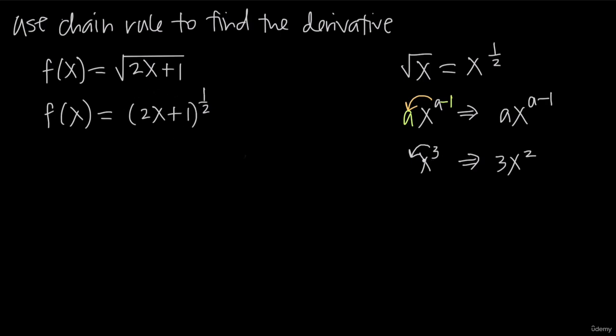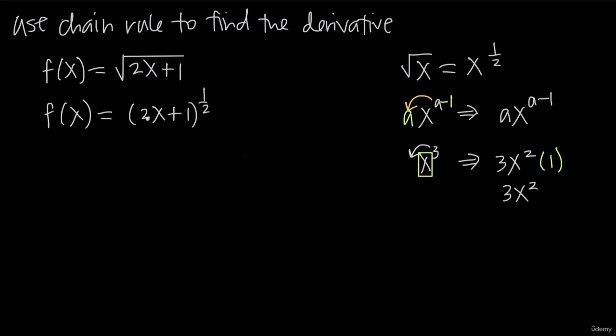And really, even when we're using power rule with just x here, we're still using chain rule, but we just don't see it, because what we realize here is that we apply power rule, we bring the 3 out in front, we get 3x, we subtract 1 from the exponent, we end up with 2, so we get 3x squared. But chain rule would tell us you have to now multiply by the derivative of the inside function. And in this case, the inside function is just this x value right here. So the derivative of x is 1. We end up multiplying by 1, but that doesn't change the value of the function. We still end up with 3x squared. So we're actually always using chain rule, but we don't see it when the base here is just x.